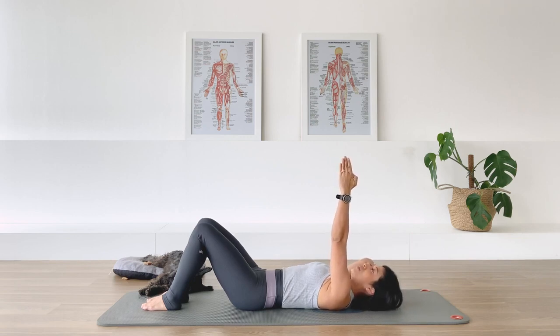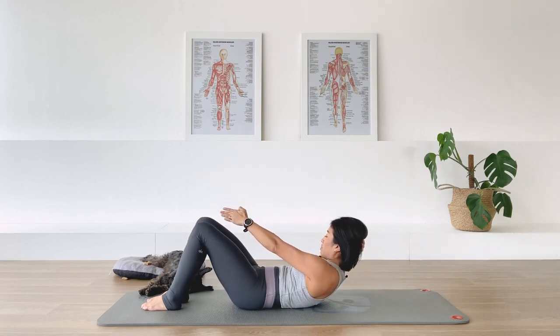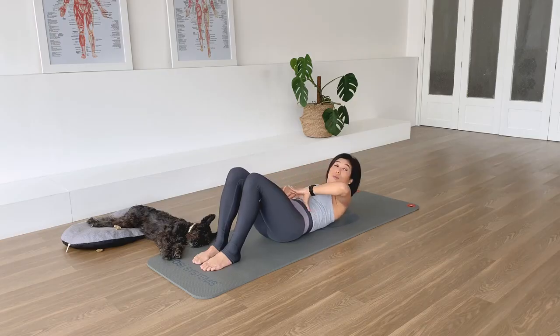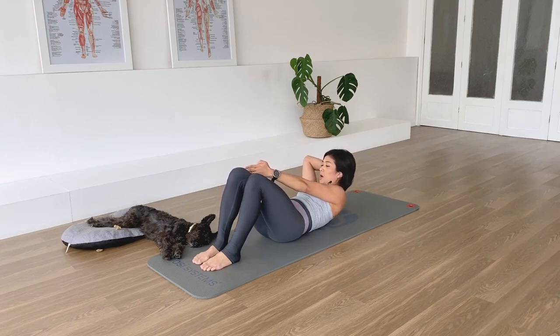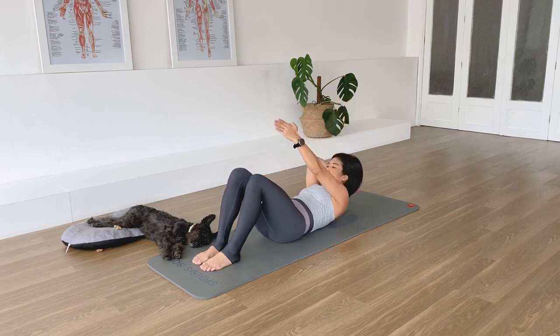So we breathe in. As we exhale, we're going to bring the left arm across to the outside of your right thigh. So we are rotating from the waist and we're going to curl forward in a diagonal position. Both shoulder blades are off the floor. And in breath, exhale, come down. We use the same breathing pattern here. In breath, exhale, we slice across.